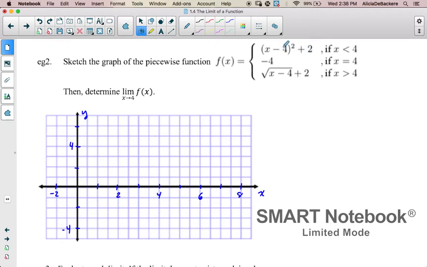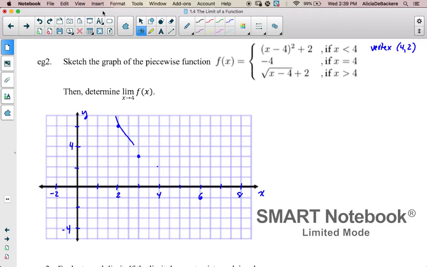Now this parabola has been shifted over to a vertex of 4, 2. If you don't remember how to graph parabolas, you can go back online and find a video for that. So over to 4 and up to 2, and that's where the parabola is going to start. Now I don't know what's actually happening at 4, so I'm just going slightly to the left of that, and then from there the parabola is going to go over 1, up 1, like a regular parabola, and then over 1, up 3, and that's what my parabola is going to look like.